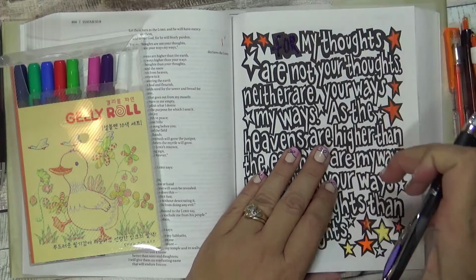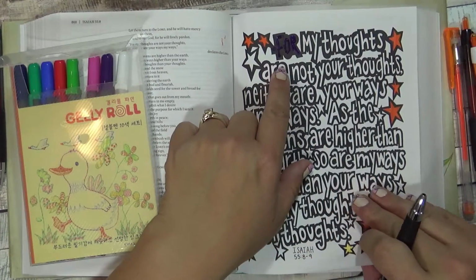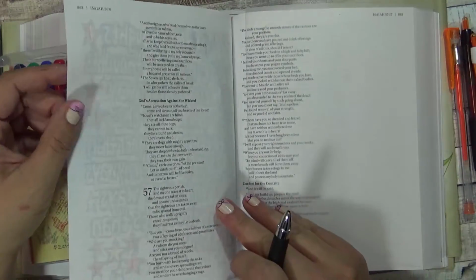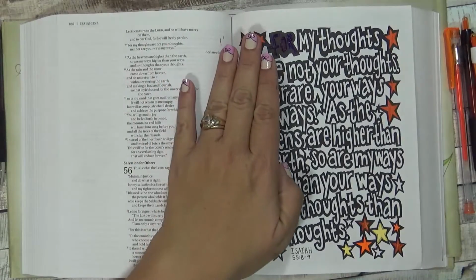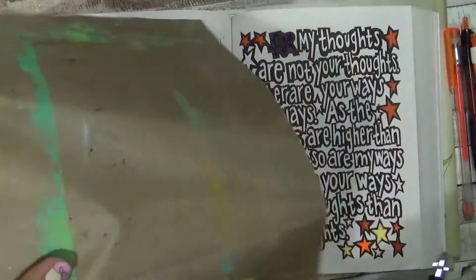Okay, so I applied a dark 4 here, and I'm going to flip it over to the back side, but before I do that I need to protect this page, because if this ink is not dry it's going to apply right over here on this side of the Bible.